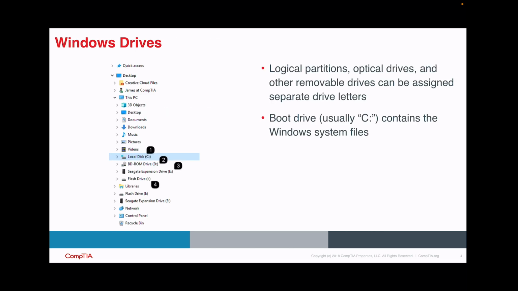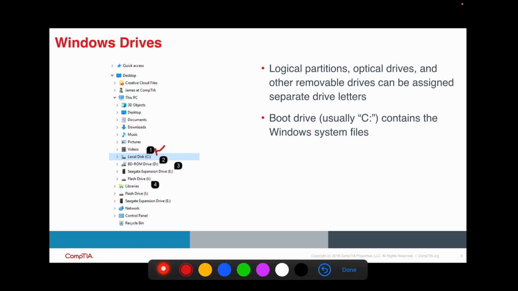So with Windows, you can see here, we have our different types of drives, okay? So you see where that number 1 is right there. That is usually our C drive on Windows. That is kind of our main operating system drive, okay? Our C drive is the standard for all of our operating system files, all of our Windows files, stuff like that. They all live on the C drive, okay?